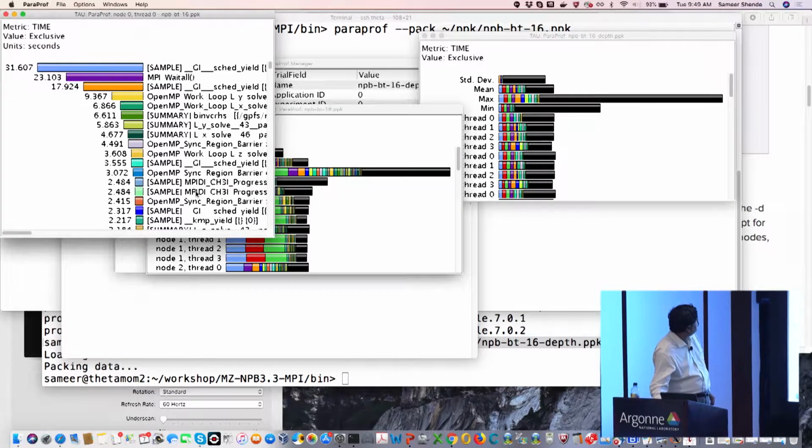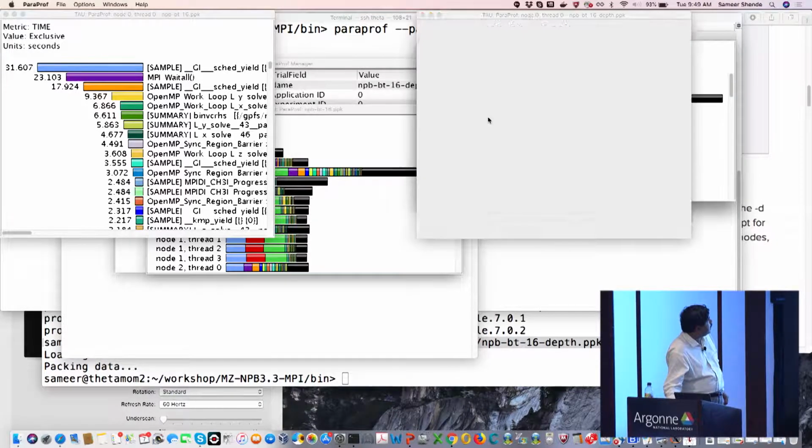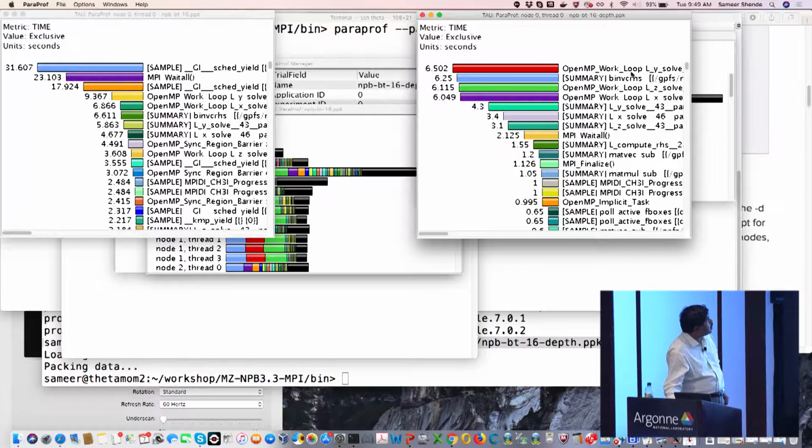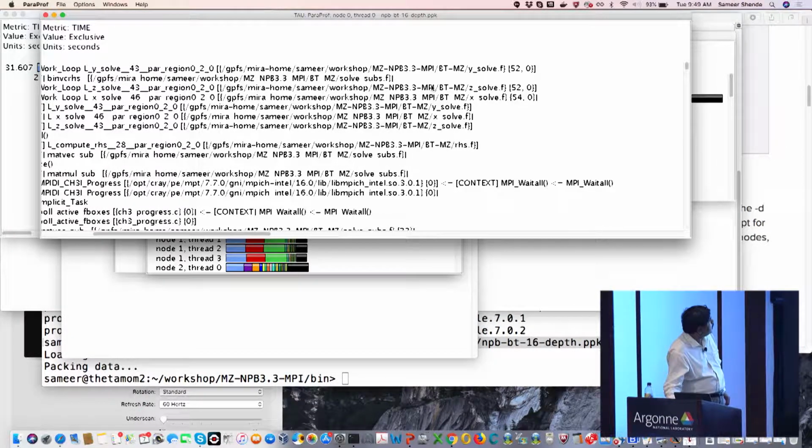If I click node 0 here, I see the 31 seconds over here. If I click this, I see work. Oh, great. Look, it's showing me exactly which Y-solve parallel region in this exact line of code. Ysolve.f at line number 52. Okay, here is solve.f, compute RHS.